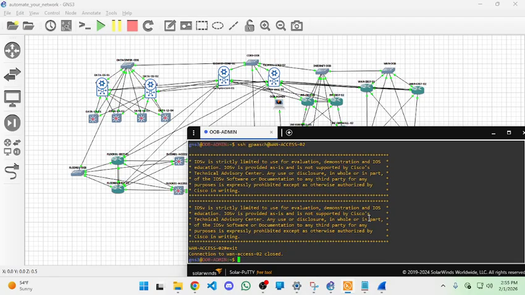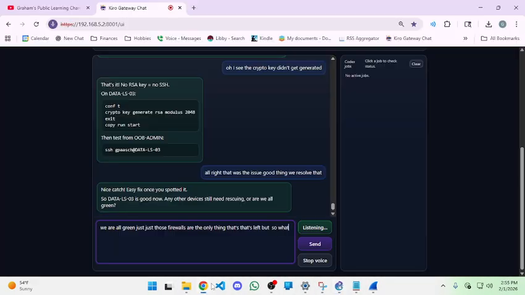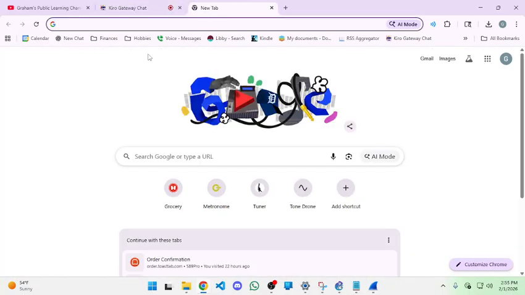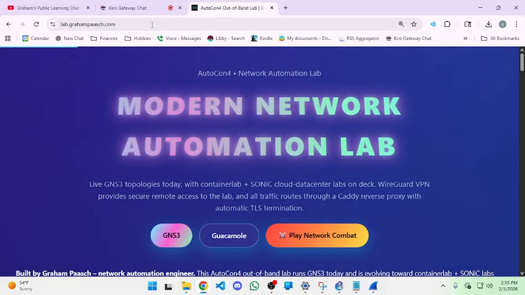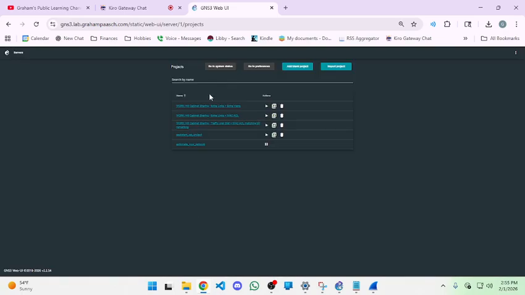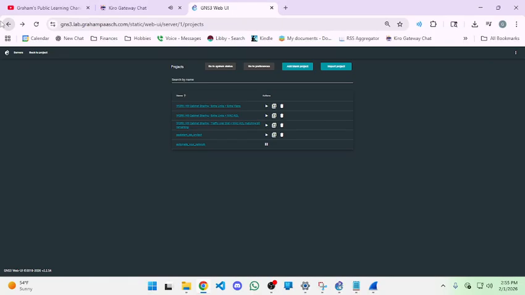We are all green. Just those firewalls are the only thing that's left, but you can take care of those at any time later. We don't need to worry about that. Perfect. All devices recovered except the firewalls, which are ready to go whenever you want to cable them up.